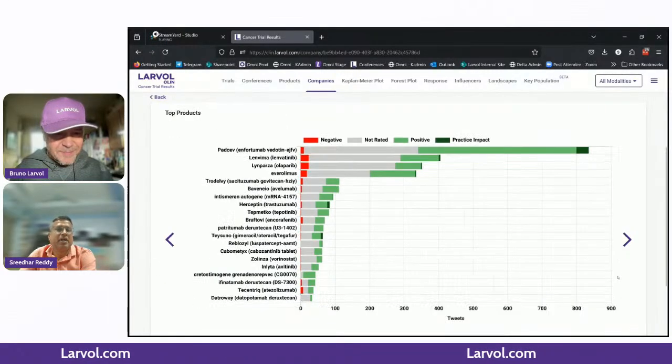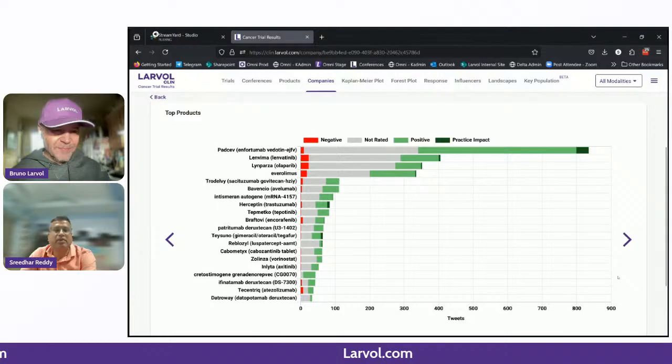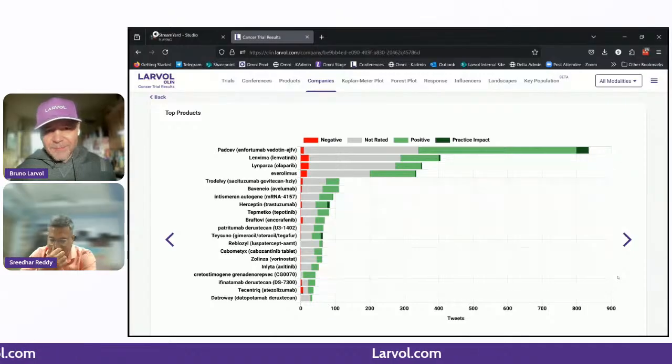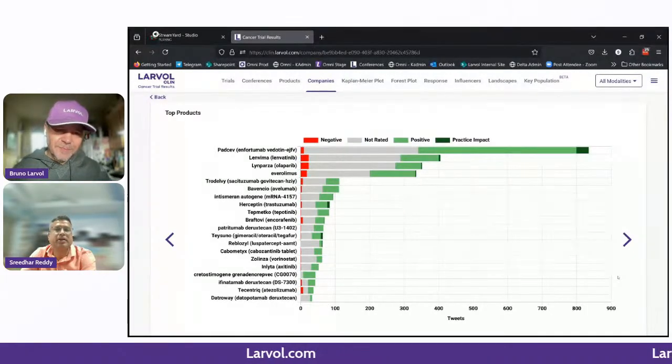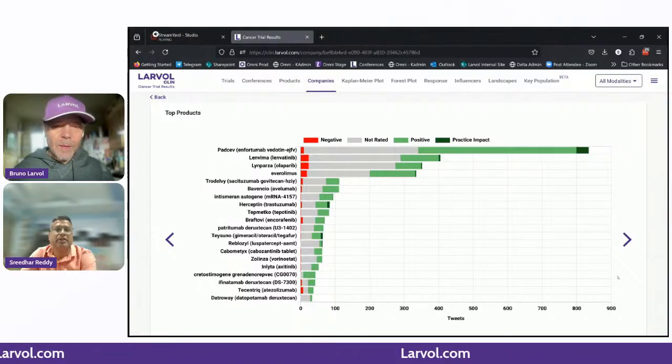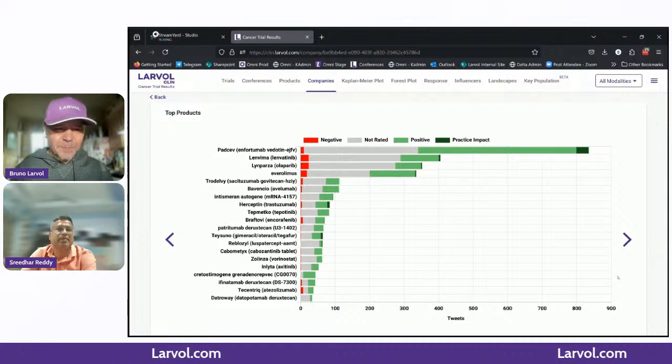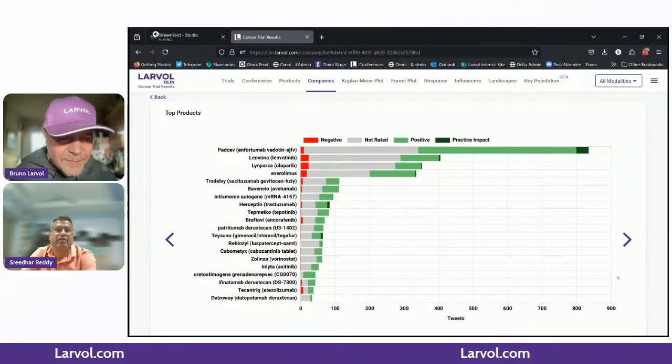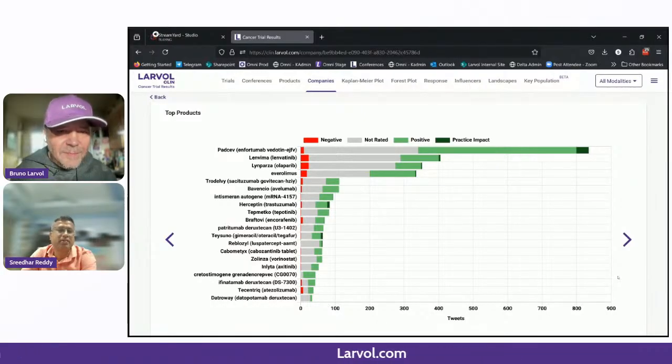Yeah, and we may not have the kind of time to go deeper into these analytics, but the other one that I want to touch upon, Bruno, is the top products based on the sentiment, the X sentiment. So this gives an overall picture as to the buzz for each of these products that belong to a specific company. So clearly here you can see, and probably we need to see, what happened to Keytruda in this list, because when we look at top products based on phase, obviously Keytruda has quite a good number of trials.